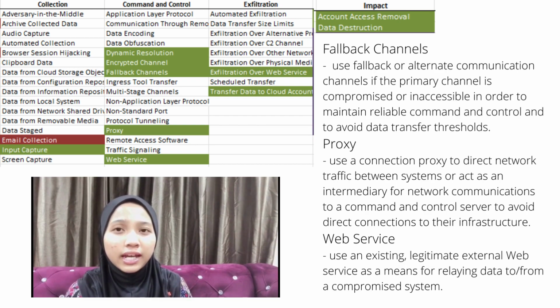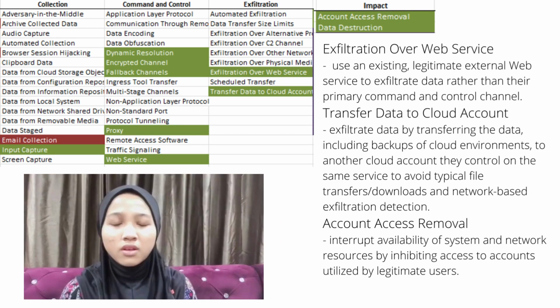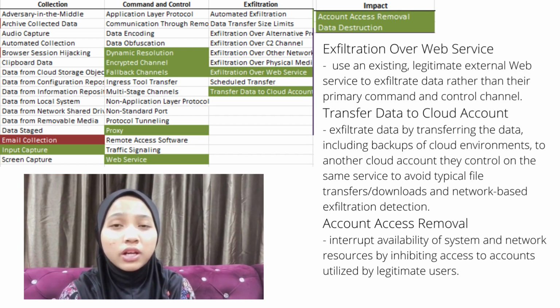Popular websites and social media acting as a mechanism for C2 may give a significant amount of cover due to the likelihood that hosts within a network are already communicating with them prior to a compromise. Using web services may also protect back-end C2 infrastructure from discovery through malware binary analysis while also enabling operational resiliency. Under exfiltration, we will use exfiltration over web service and transfer data to cloud account.